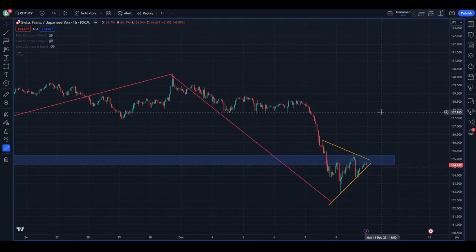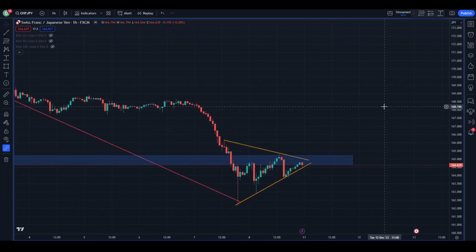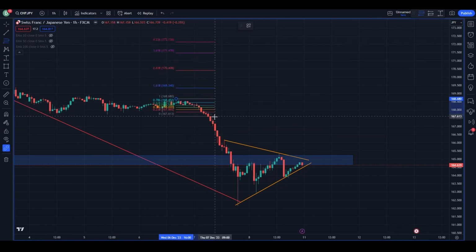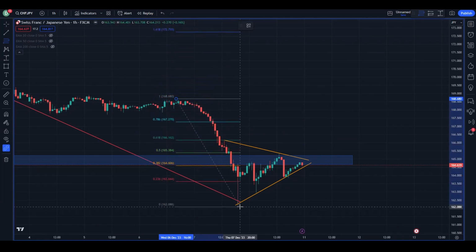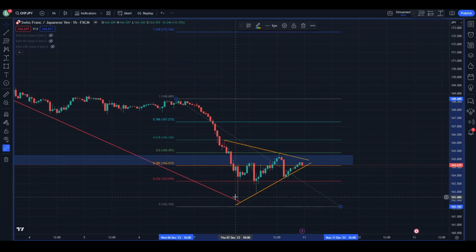On this setup we can include a few other indicators to give us a better perception of what to look for. First, we are going to include the Fibonacci retracements. We're going to start from over here just before this strong downswing, stretch it to the bottom of it and go to the right side. You can notice that over here, as the price corrected to the upside, this high point experienced rejection as it encountered the 0.5 Fibonacci retracement.